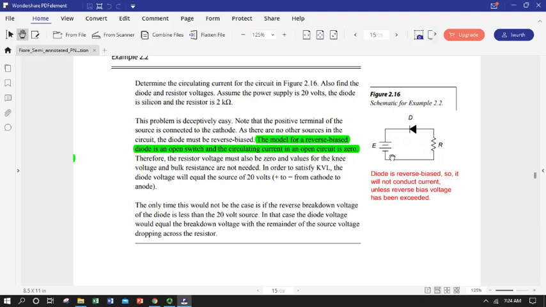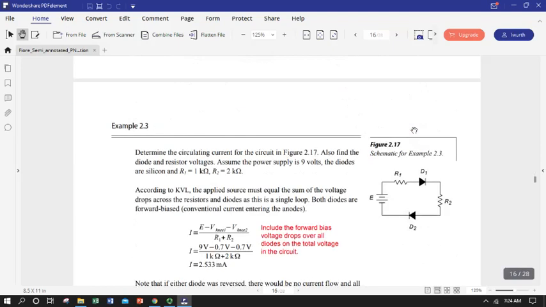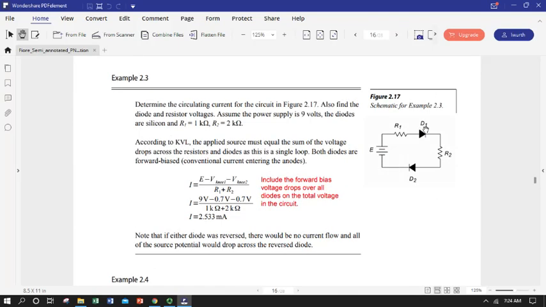Arguably, if this source were beyond breakdown voltage, you might conclude some current could flow, but it's not a good situation. In that case, you'd say the circuit failed. But if it's operating properly, no current would flow. The diode's doing exactly what it's supposed to do, which is blocking current flow in the wrong direction, or in the reverse bias direction.